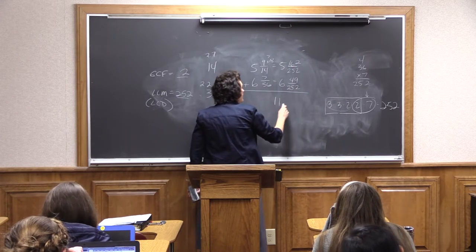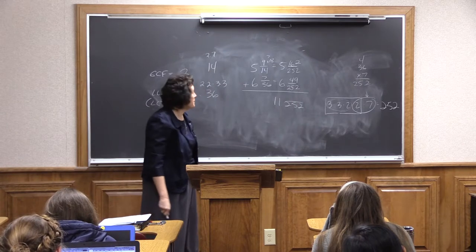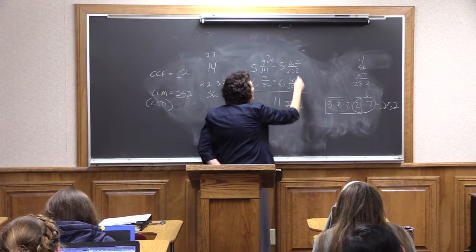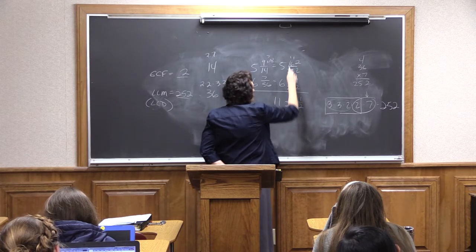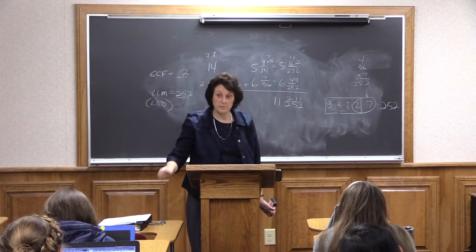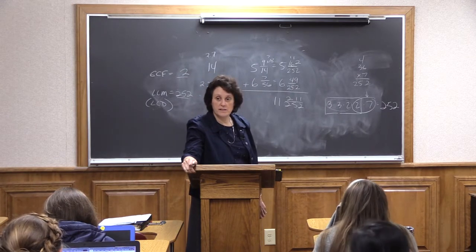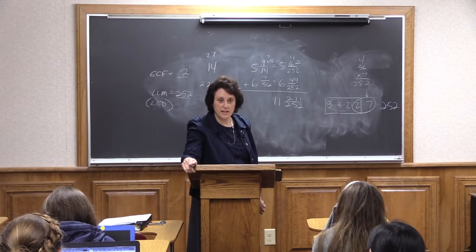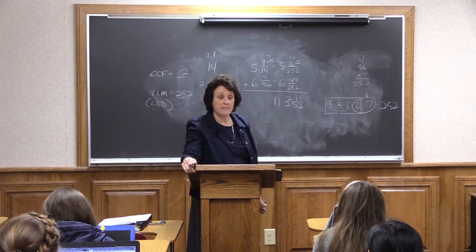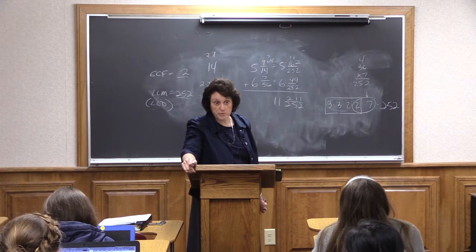Then I can do my addition. Add my whole numbers so I don't forget them. Bring down my common denominator, and then I get 11, 211/252nds. Kind of an odd problem, isn't it? But if you have an understanding of what least common multiple really is, and the fact what prime and composites are and how they can help you with the larger numbers.